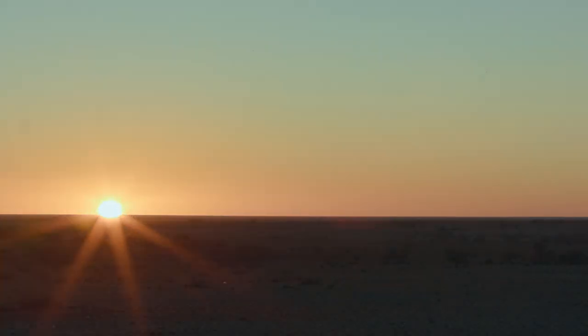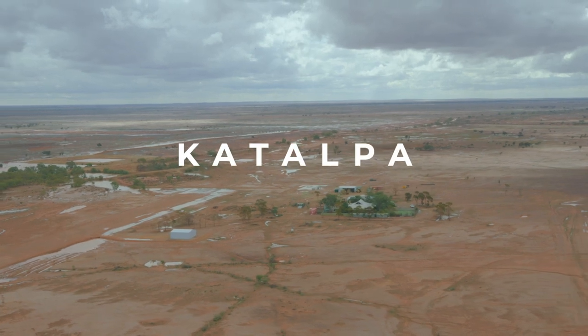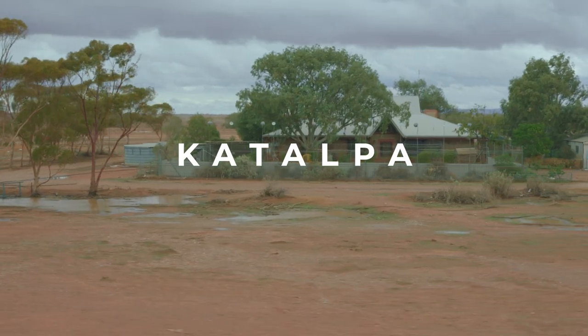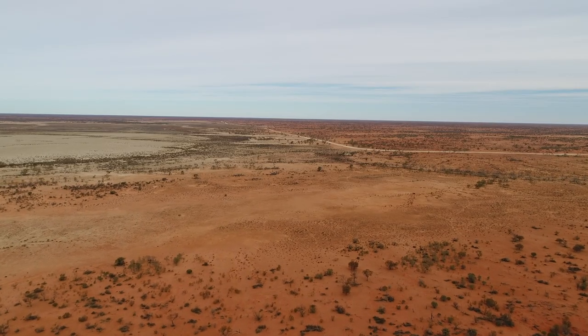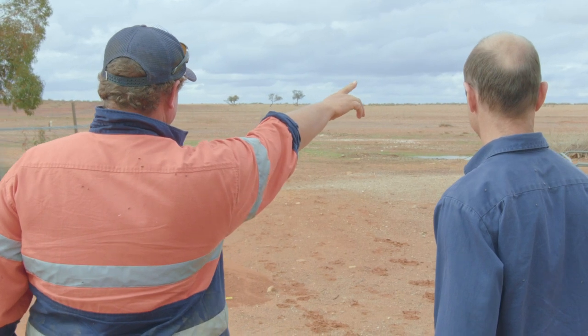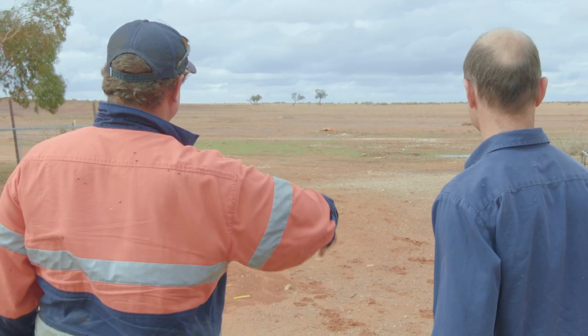Luke and Sarah Mashford — we live at Kataupa Station, about 50,000 hectares, about 230 kilometres northeast of Broken Hill, and we live here with our three kids. We bought Kataupa in 2012 and started identifying things that could be better: why we were losing a fair bit of topsoil, and where we could improve vegetation, ground cover, and water supply. There was a lot to do.